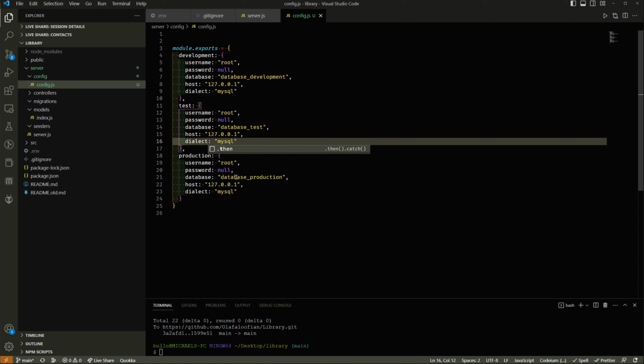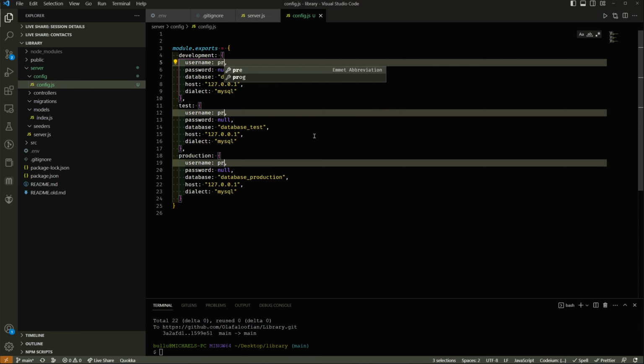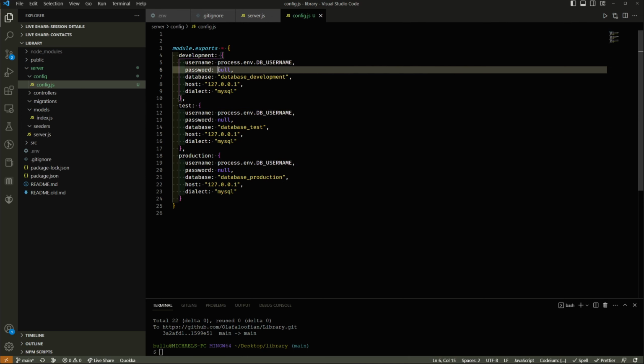Make sure it didn't mess anything up. Should look something like this. And let's change all these values to be env values. We'll call username process.env.DB_USERNAME.